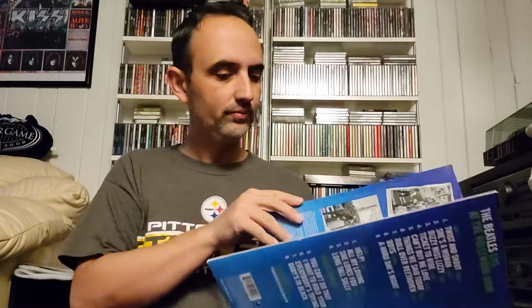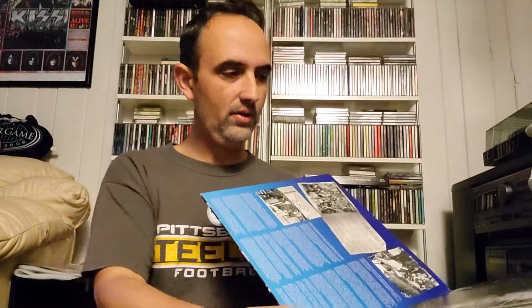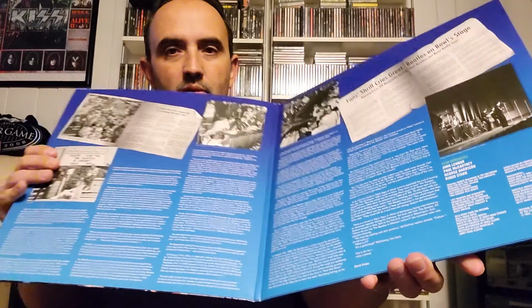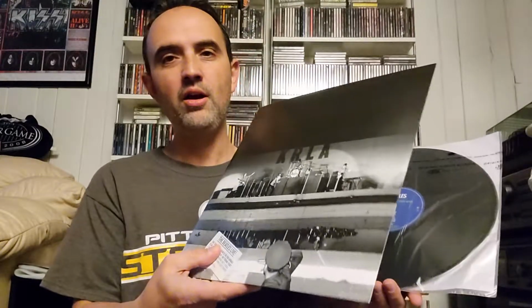As far as the album itself, it has a gatefold with information about the album. And this is the inner sleeve of the album, just a couple of pictures. It's a gripe of mine, but I don't understand how nowadays you're paying $25-$30 for an album and they can't even include a poly sleeve. I mean, this sleeve is a hard cardboard, so I guess it's better than a paper sleeve. But still, for $25, put a poly sleeve in an album.